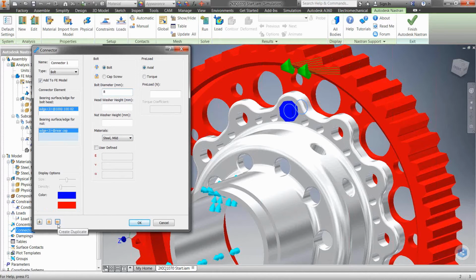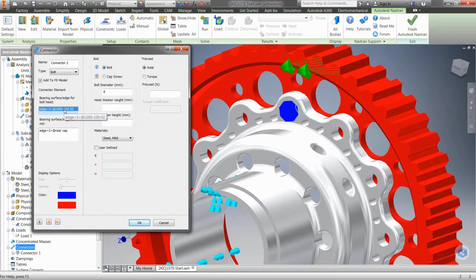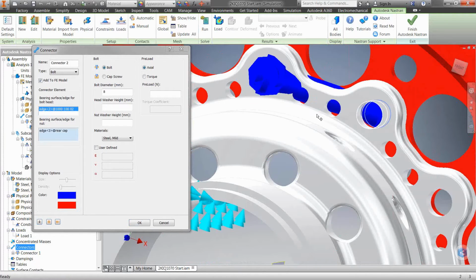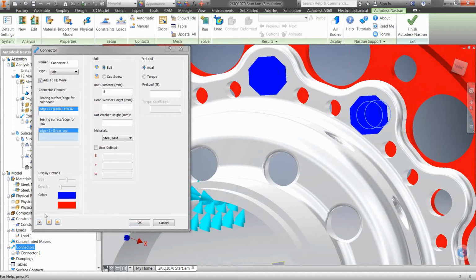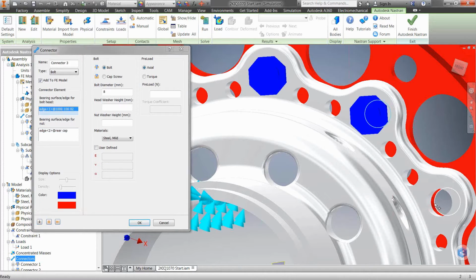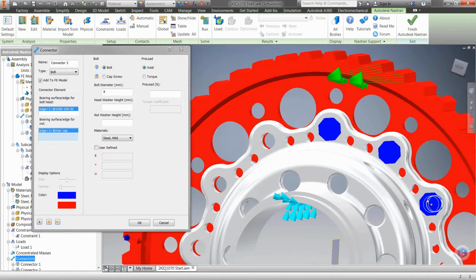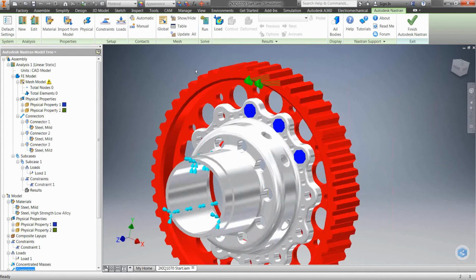One other nice thing about this is, well, I need to do these other bolts over here. So there's a little button right here that allows you to create a duplicate, so you don't have to close this and start all over again every single time. All you do is simply go over to these different selections and identify, well, now I want to start here and end here, and do that for the rest of these as well by just duplicating this pretty easily. Like so. I'll stop right there right now.